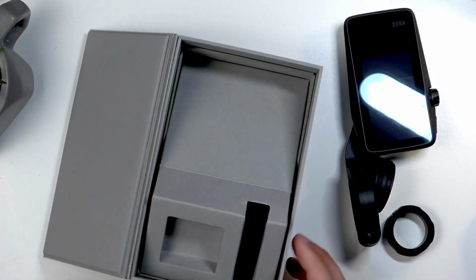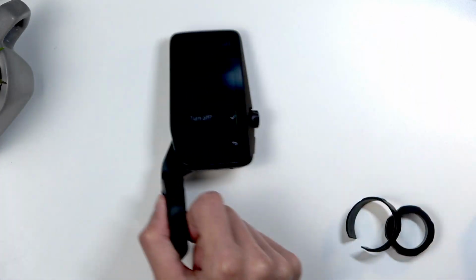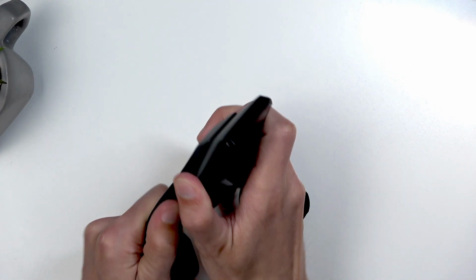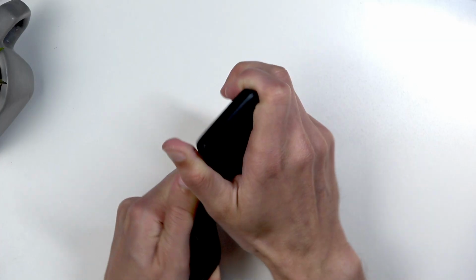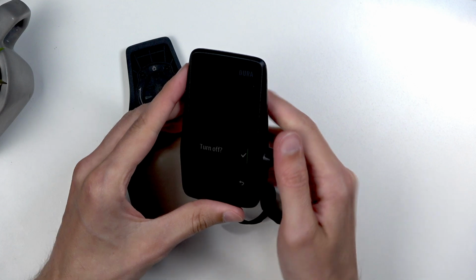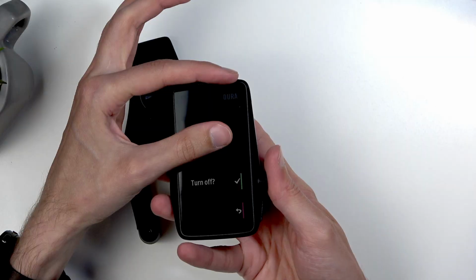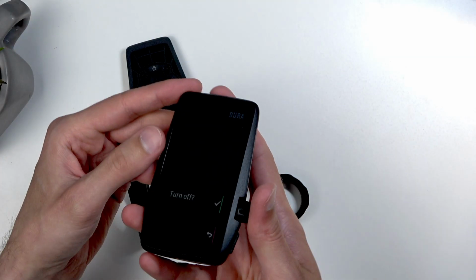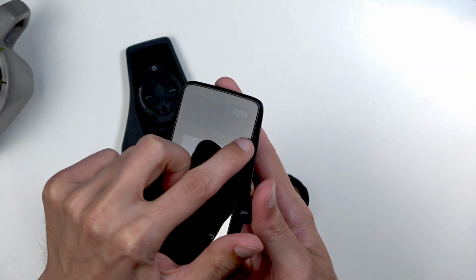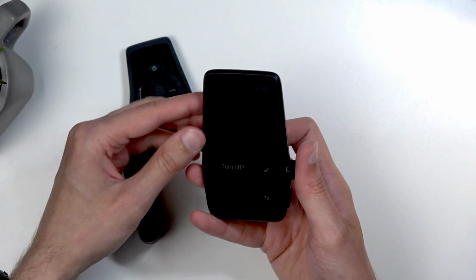This doesn't come out, so there's nothing below that either. So that's basically what we get, a cable for charging and the actual computer, or bike computer, however you want to call it, with the solar panel right here. It's a very small solar panel, as you can see. Actually, it's kind of hard to get it on the camera. Wait. So if you see this box right here, that's the solar panel area.